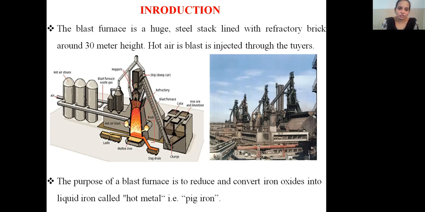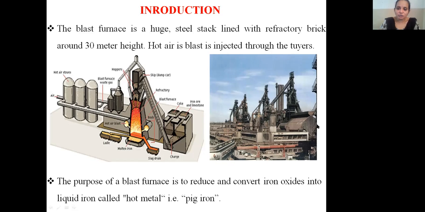Here in this picture, you can see the schematic setup of a blast furnace. This is the blast furnace proper and gas cleaning system. These are the stoves, and here are the charge hoisting appliances. Iron ore, limestone and coke have to be stored in the bins, and the charging has been shown in the form of skip hoist, but in present days the charge particles are moved to the blast furnace top with the help of conveyor belts.